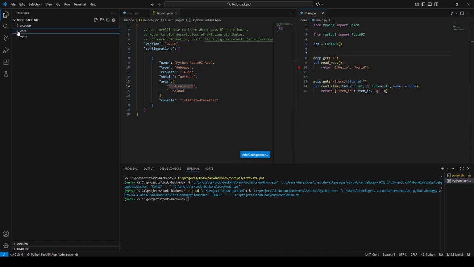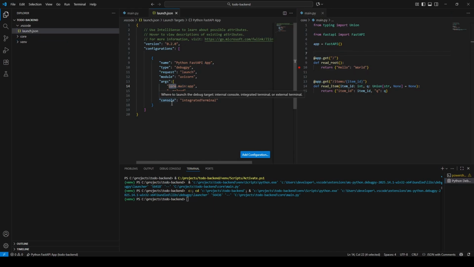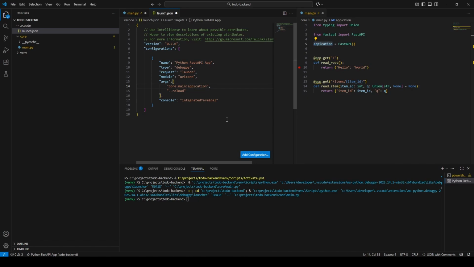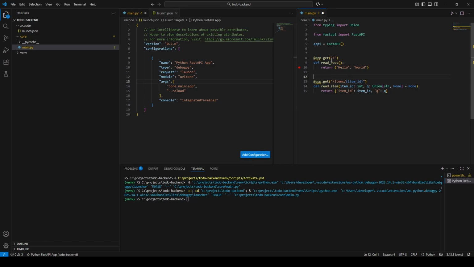So if you pay attention, you are saying, okay, go to the core folder, main.py, and then go find the application object, which is this one. If I were to rename this application, I'd have to rename it here as well. But this is a standard way in Python of how we do it.